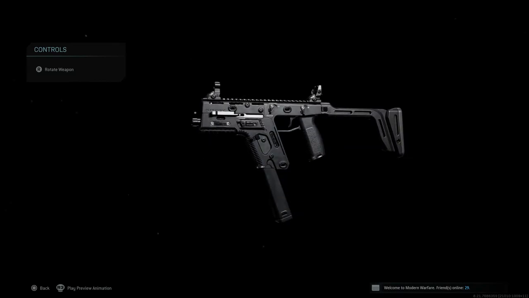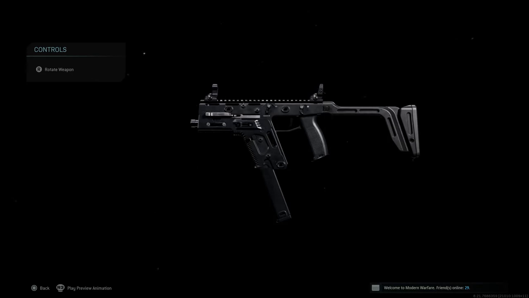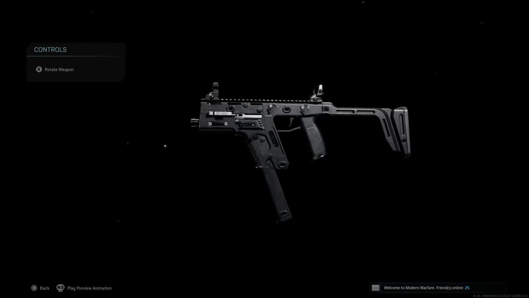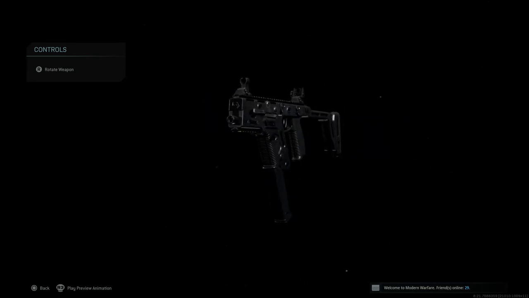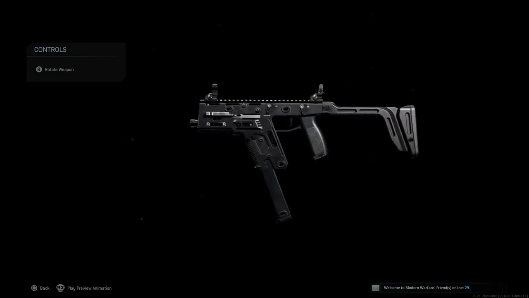Like I said, guys, this is referred to as the Vector of Modern Warfare mainly because of two reasons. Number one, it looks like the Vector, and number two, it pretty much plays like the Vector. This weapon right here might just be the new meta of Modern Warfare for now, and it is OP. You cannot stand a chance against it, especially in close range, unless you have an MP7 or something like that, but most of the time, you might lose a gunfight against this.